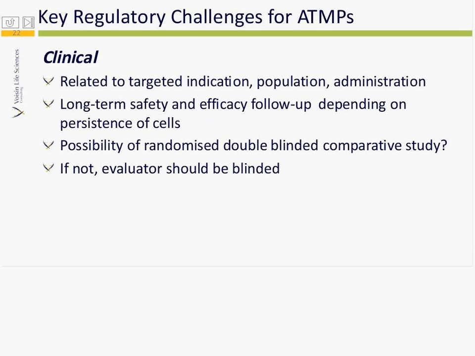Related to clinical, just very quickly, key challenges there with cell-based products are related to the targeted indication, the population, and administration, which, to be honest, is similar between most medicinal products. With these products, the issues become the long-term safety and follow-up, depending on the persistence of the cells: how long do the cells last in the body, what do they become, and what do they influence. So that needs to be assessed. Randomized double-blinded comparative studies become more difficult with these products as well.